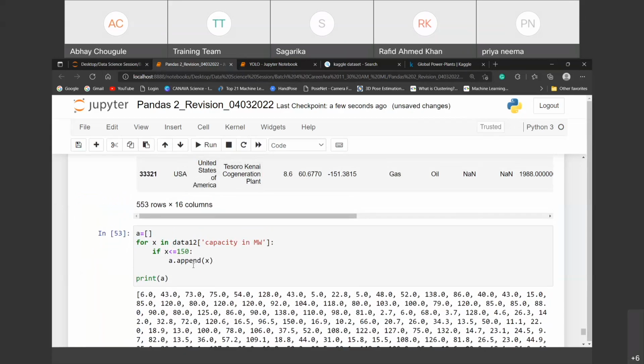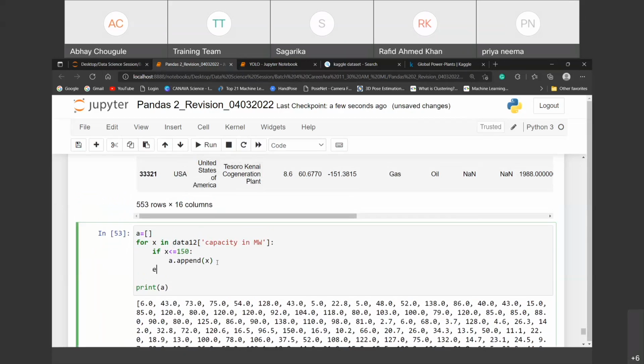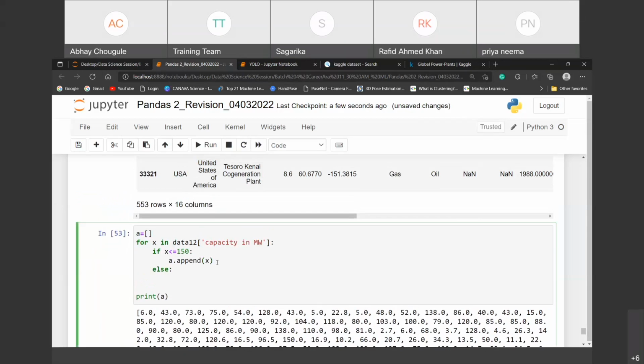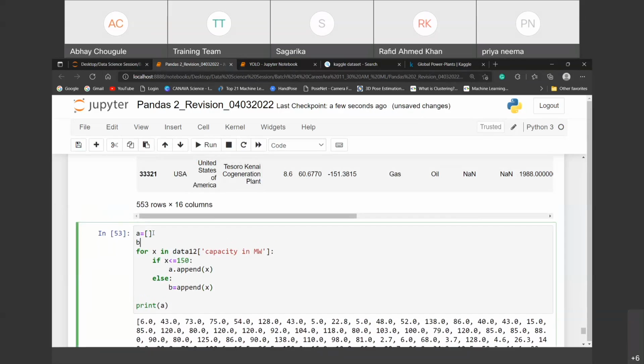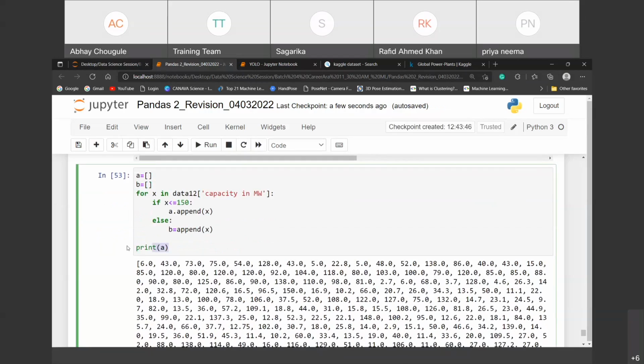So all the data we are getting is less than 150, and suppose I pass else, b dot append x into the bracket, and you can take here b is equal to, and print.